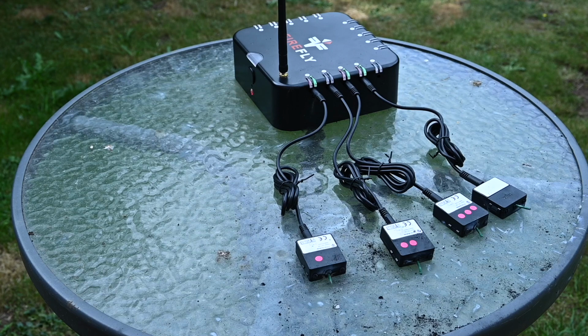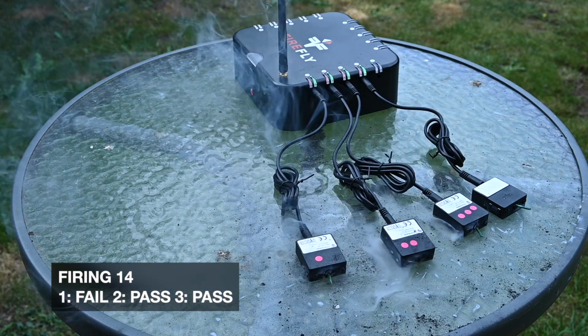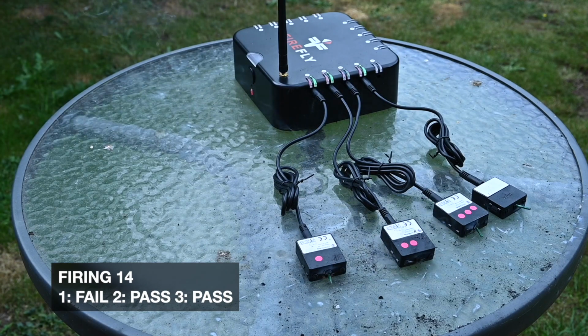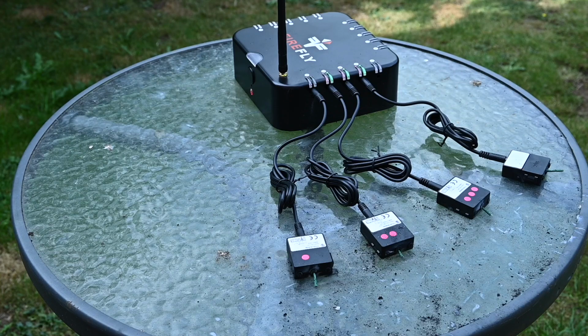Unlike other field tests I've done, I'm not going to make you sit through every firing, even sped up. In actual fact, I'm going to refer to my notes now and jump straight on to firing round 14. Here you can see the first failure, and it is number 1, not a surprise there. But I'm going to take that igniter away now and give it a good clean. So I'll be tapping out the ash, I'll be air firing it and also using alcohol to clean the coil.